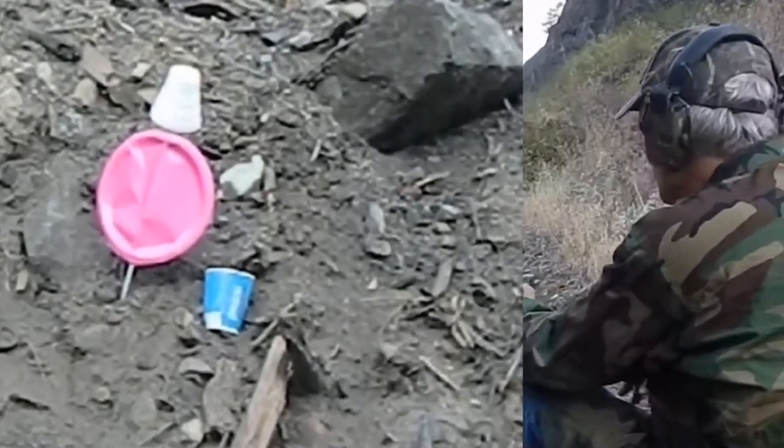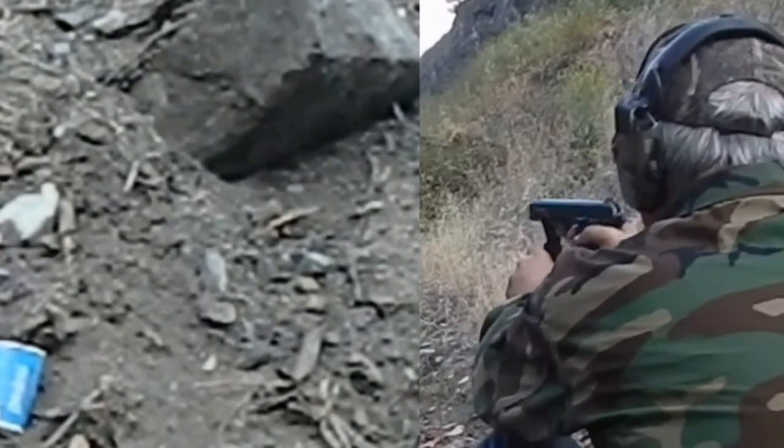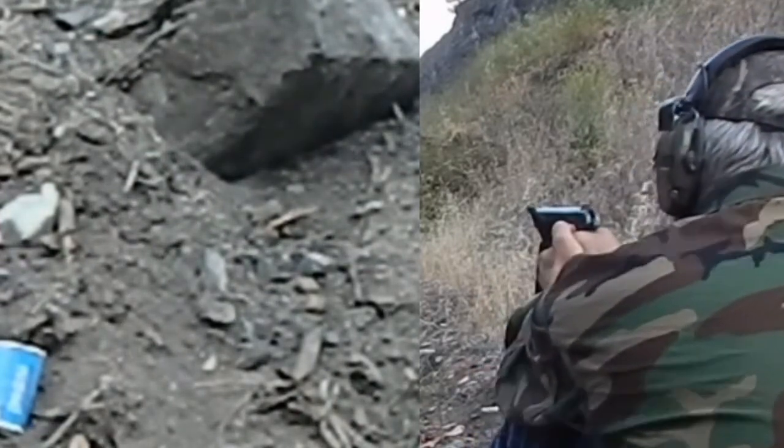Kind of dark out there, so I can't see where the hits are at. So continue on with the 9mm. NORINCO Chinese.